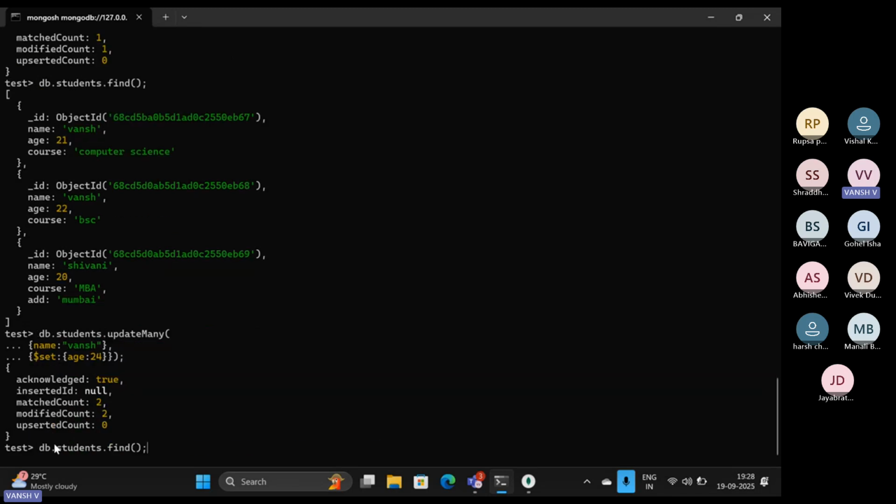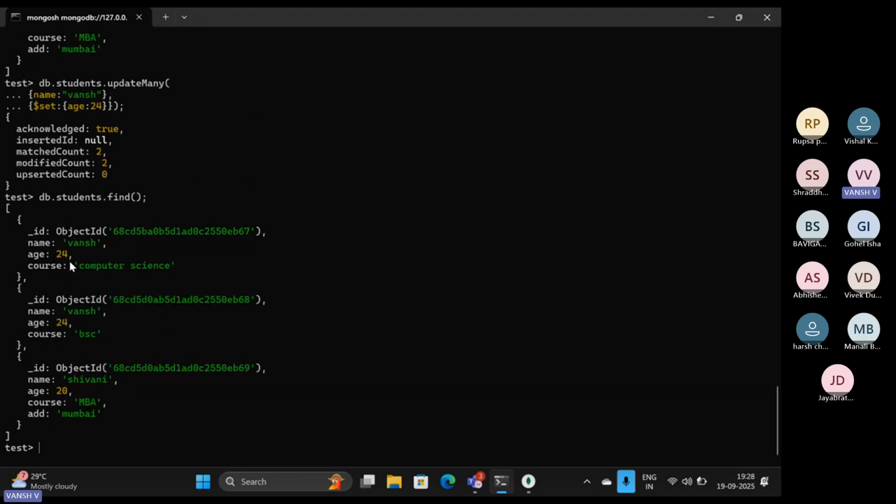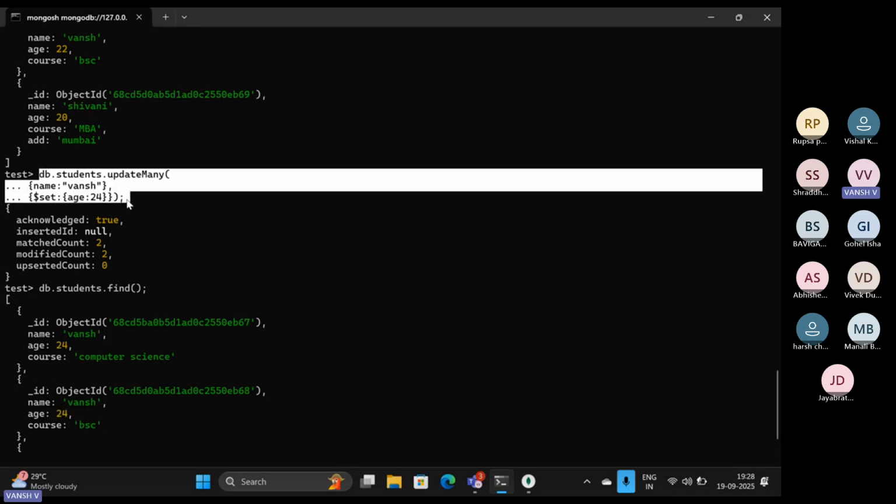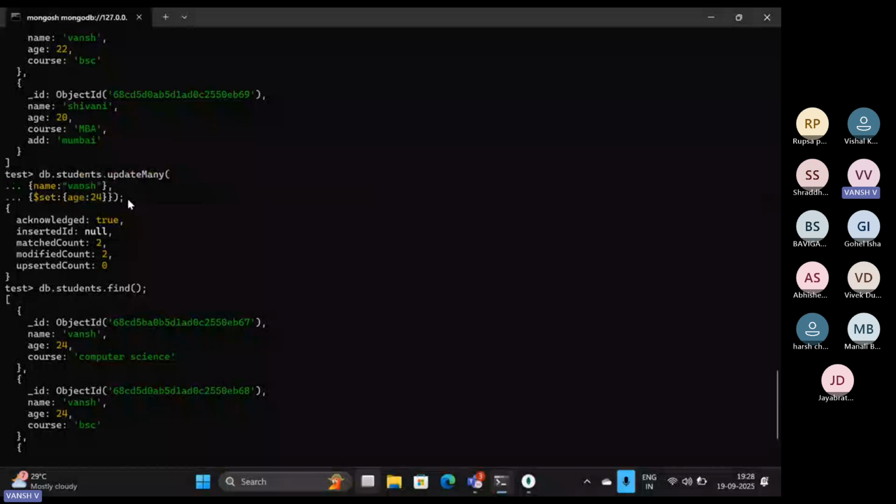Now if I print the table again, see, for this Vansh the age is 24, and for this Vansh also the age is set to 24. So that's how you can update many documents at once through this command. You have to target a particular field where you want to update and then set the property.